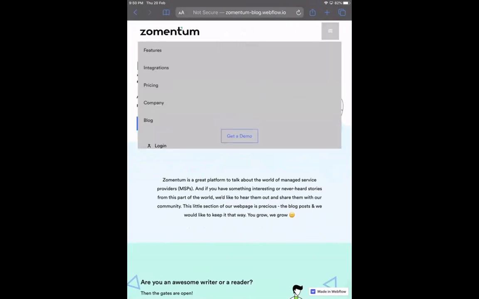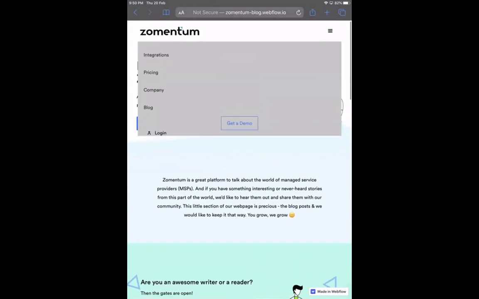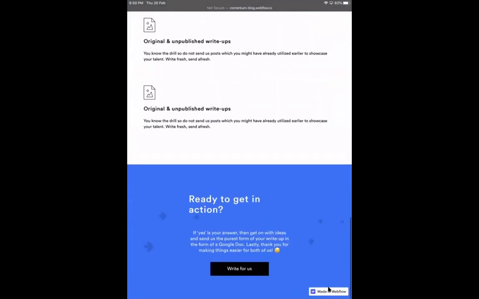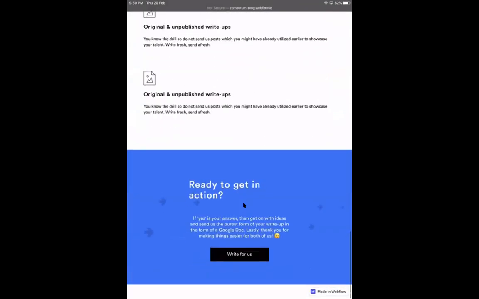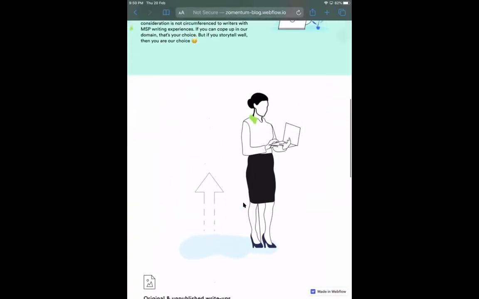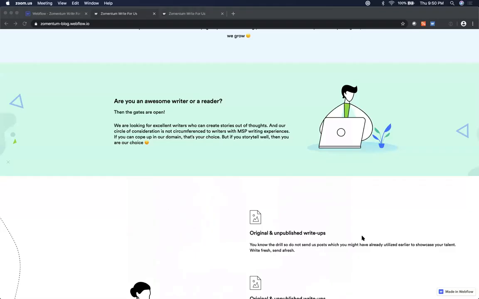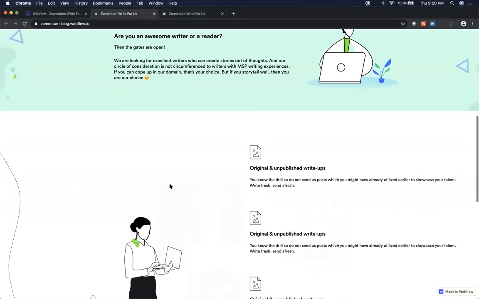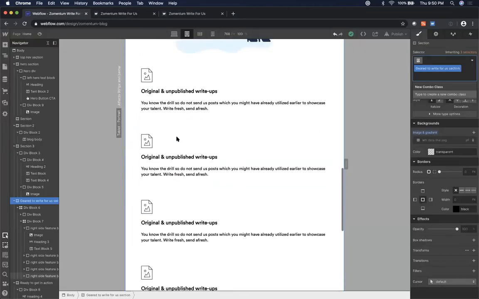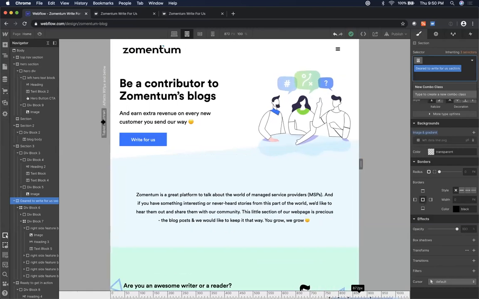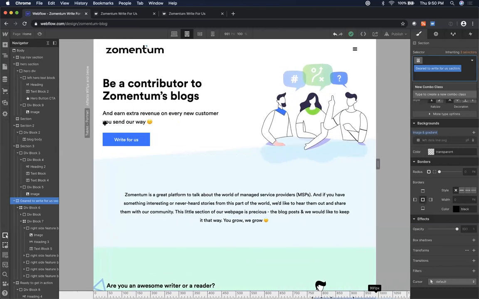I can again go ahead and change the style of it, and do whatever I want here. Some changes are required, so I can test it and adjust that. Let me go back to my desktop and go to this view. You can also adjust like this and see how it is breaking.